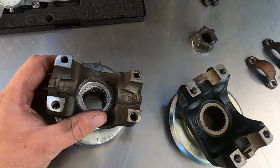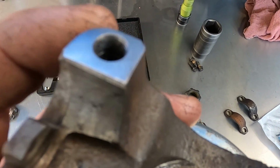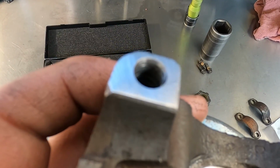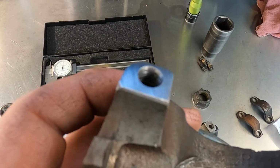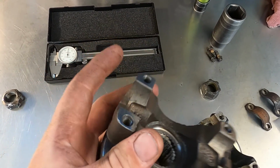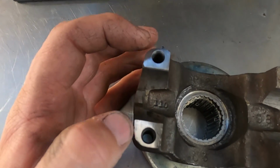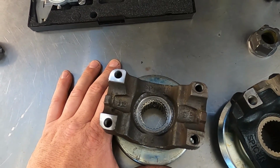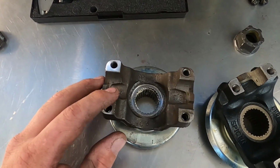So this is the original drive yoke for the diff. I don't know how well you can really see it, but the threads are all stripped out. I didn't notice that when I was tearing it down. So the threads are stripped out for both of these strap retainers, which means that there's a high likelihood that this drive shaft could fall out.